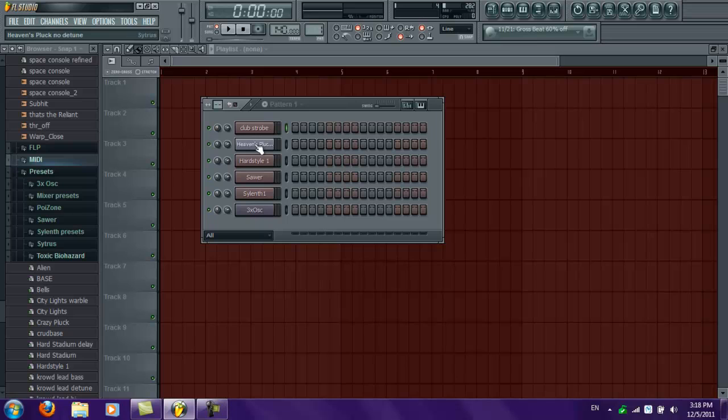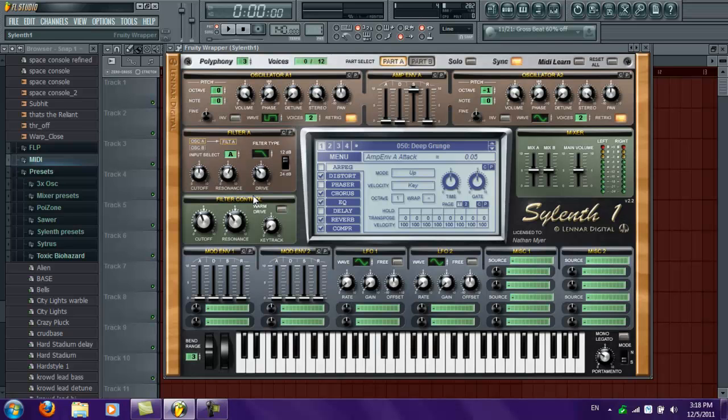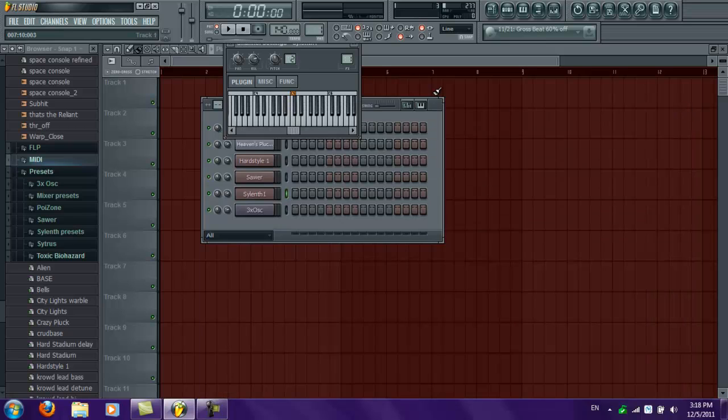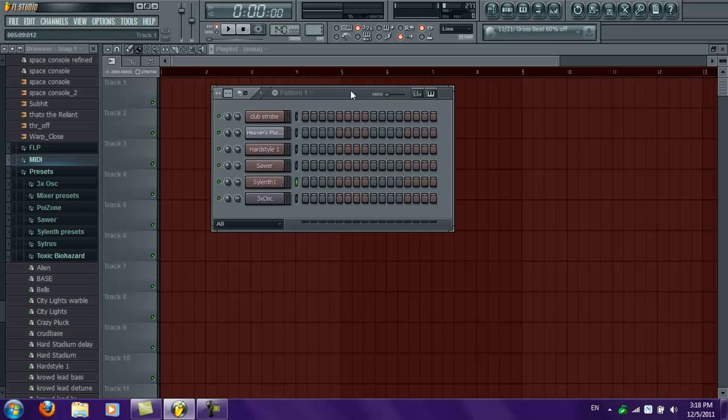Although some of them can get pretty involved, like Sylenth1, that's one I use a lot. That has actually part A and part B. I won't get into that in this video just to keep it short, but basically how you add VSTIs to here is there'll already be some presets existing, like a drum and a snare and stuff like that.